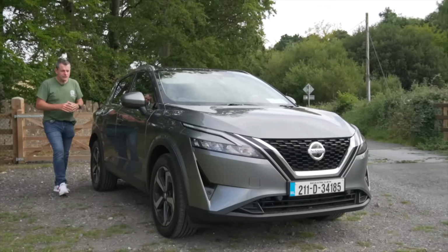The steering wheel is very nice. I like the active cruise control on this side. I like the stereo being on this side. I like the twiddly knobs and dials that we have down here to control our temperature zone. I do find on auto, funny enough, that the air conditioner doesn't blow very hard. It's like a hamster coughing on you. You kind of have to turn it up a bit.